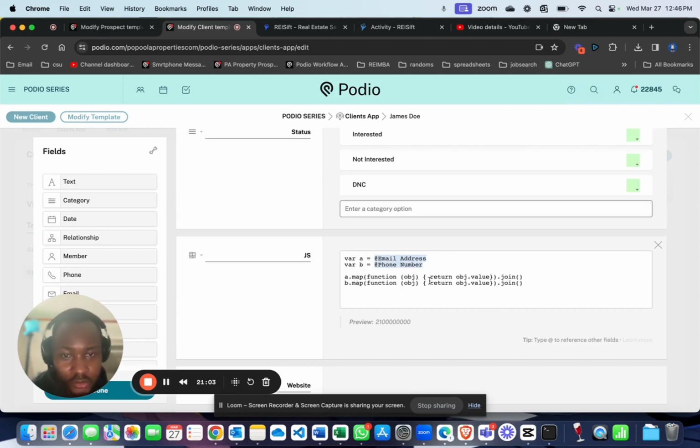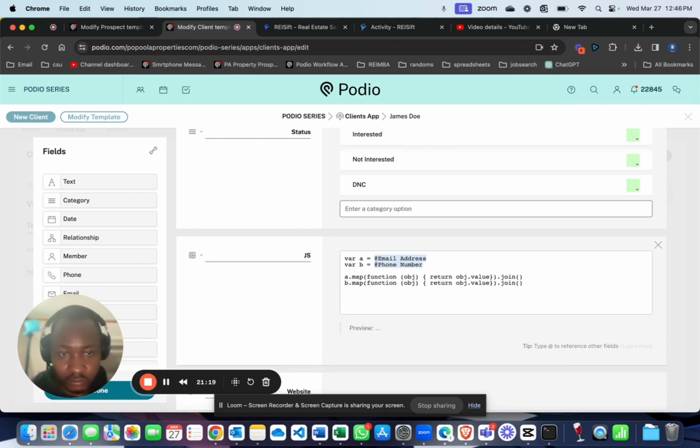Whenever you have an email or a phone number and you're trying to call it, because it's an array, you have to use this code to call it into your client's profile. So you can see using this I have the phone number, and using this I have the email address. Now I just have to put them together.